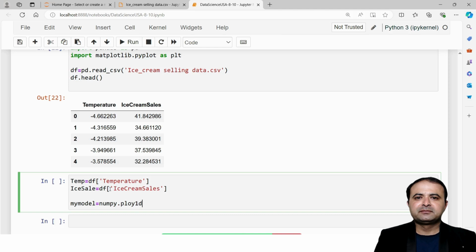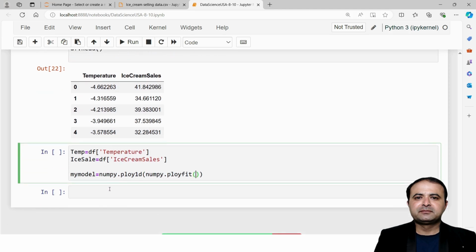It is just a function of NumPy, and with the help of numpy.polyfit we can pass the temp and the ice sale. So this is the value basically to fit nearby all of these points.